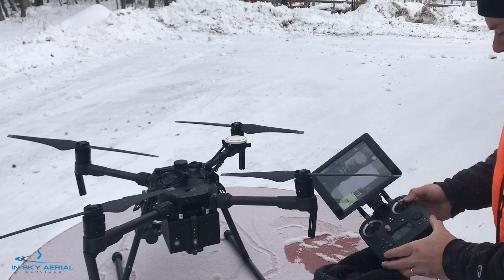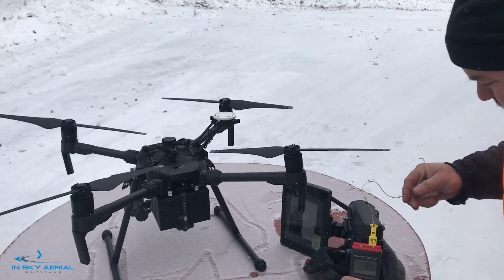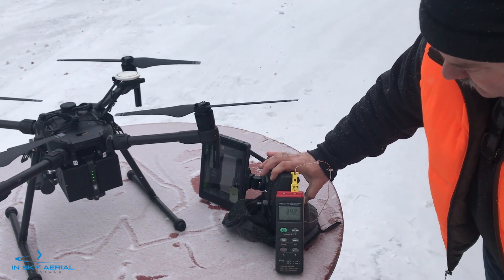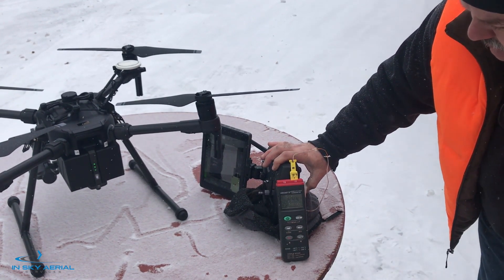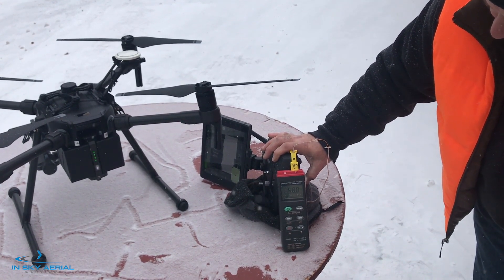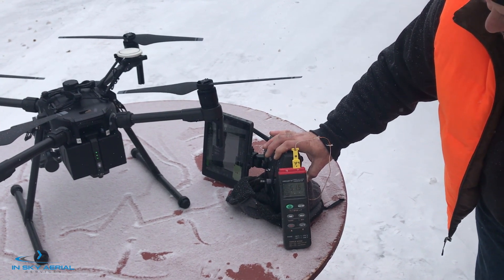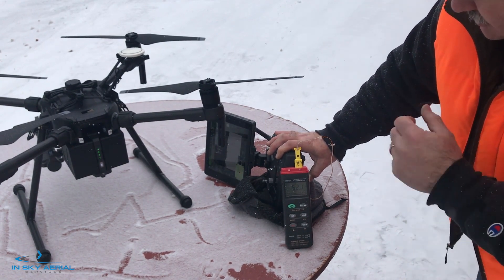Just for kicks, we want to see what the temperature of our battery is reading. Currently on the outside of our battery, you can see it's reading at around 40 degrees. It is creeping up — it's going to steady out somewhere in the low 50s most likely. It is slowly rising because everything is on and generating heat through that battery.